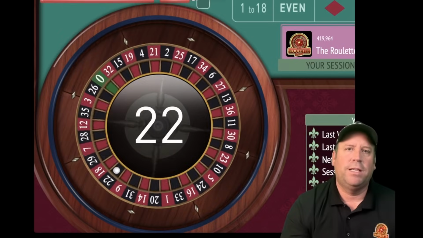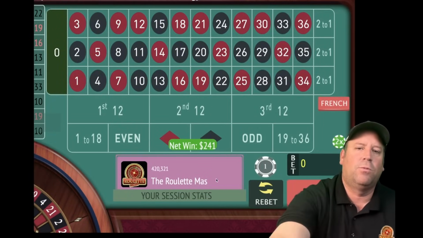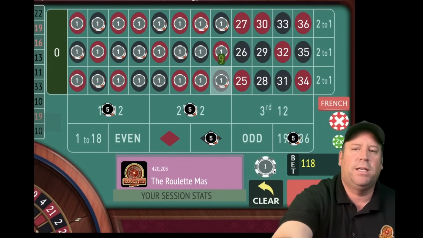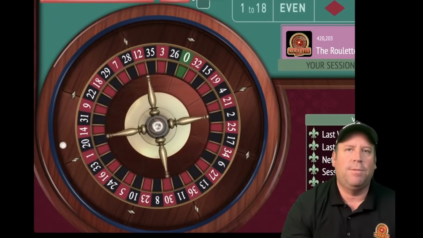Okay, that's a good one. 22 black. That's a $241 win, and that's a repeat. So that's awesome. Let's put 2 more dollars on 22, and let's spend $118. Come on, let's make it. Let's keep this comeback going here.